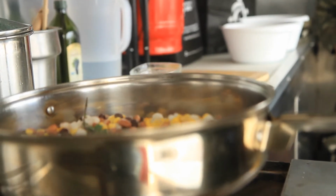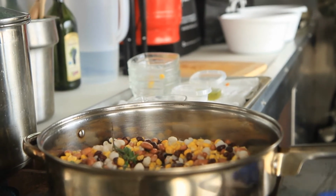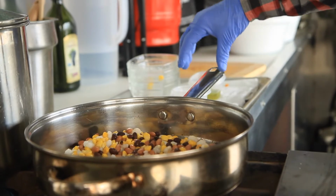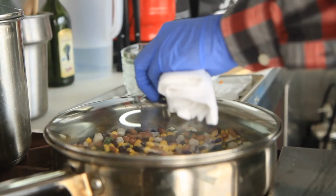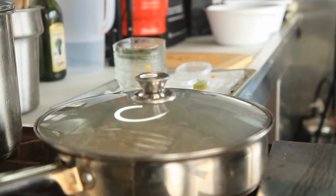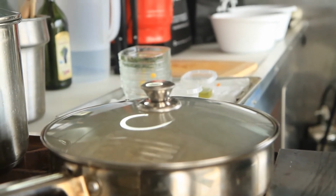Mind your handles. You never want it out this way towards me, because somebody might walk by and bump into it, over the table maybe. Then we'll just put a lid on it. Then we'll wait for our squash to be tender, and we'll start blending. And this is ready to go. You can eat that now.